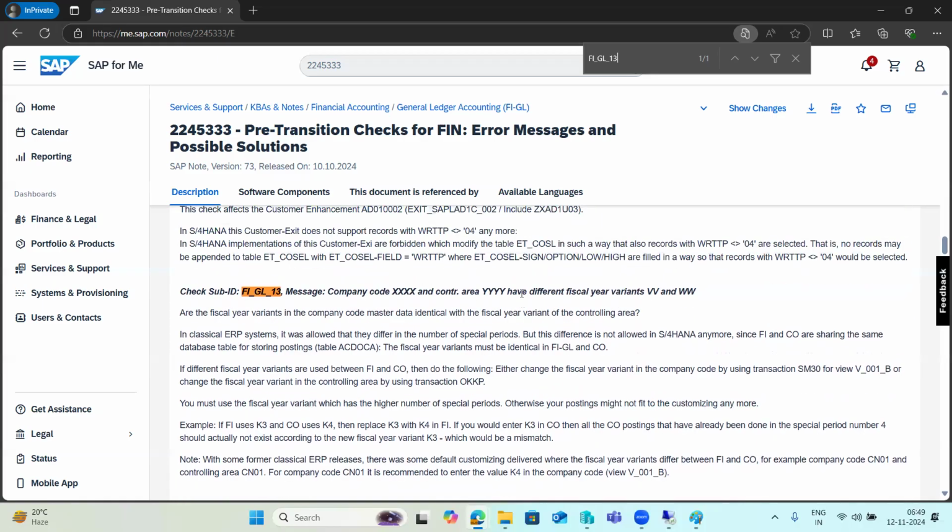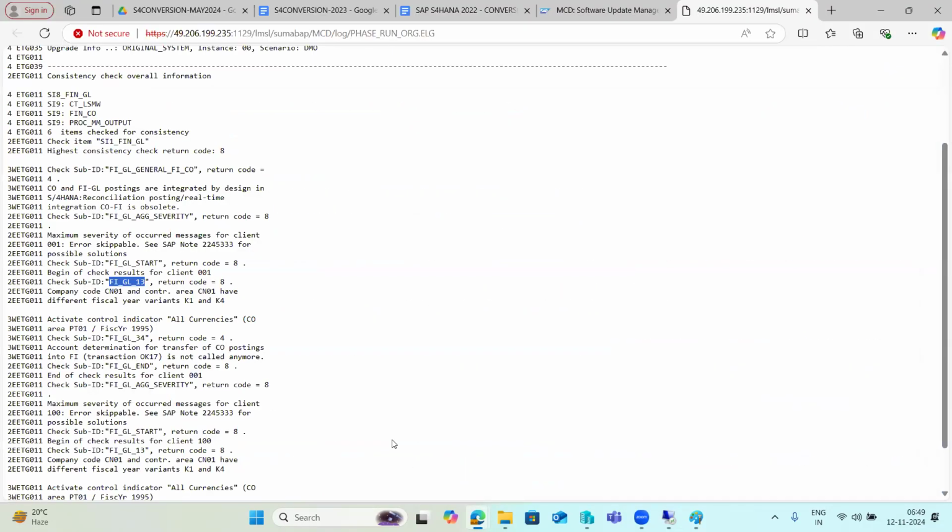Different fiscal years. So similarly, we have different fiscal year variants, for variants K1 and K4. Company code CN01 and the controlling area have different fiscal areas.